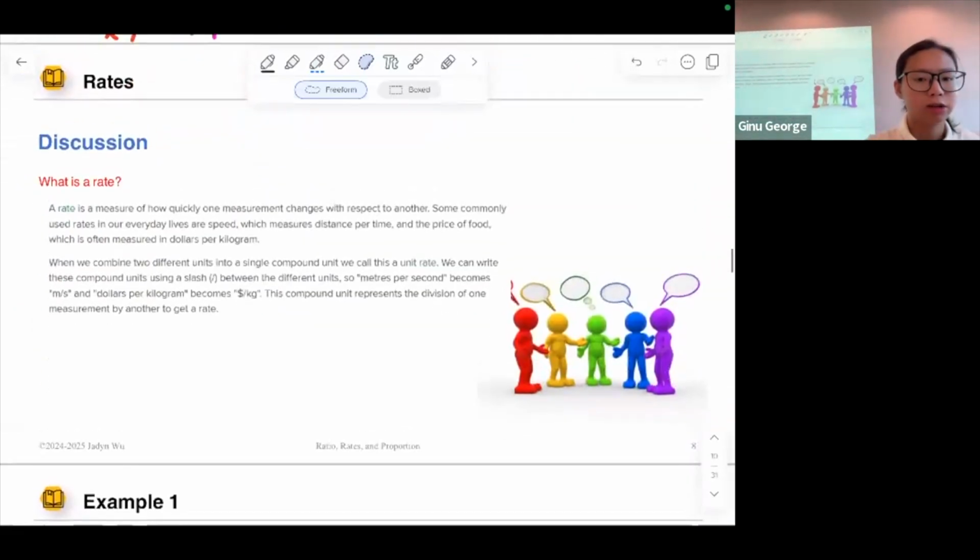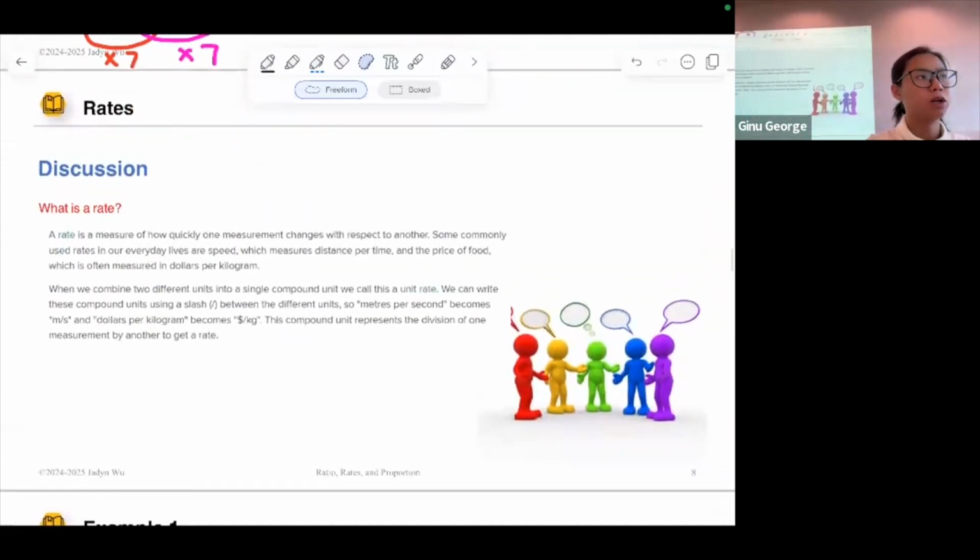So for the next thing, we'll talk about rates. Sometimes we want to know how fast something is increasing or decreasing, or a rate can mean a ratio as well. In daily life, speed is a kind of rate, because speed represents how fast we are moving per second. And since it's per second, it looks like a fraction, so it can also be changed to a ratio form.